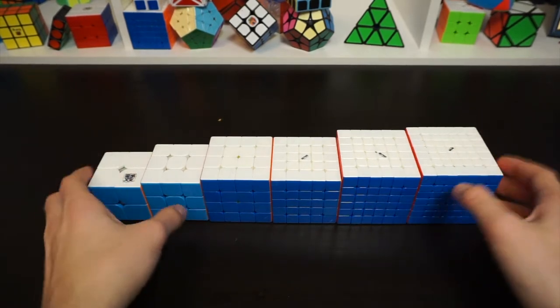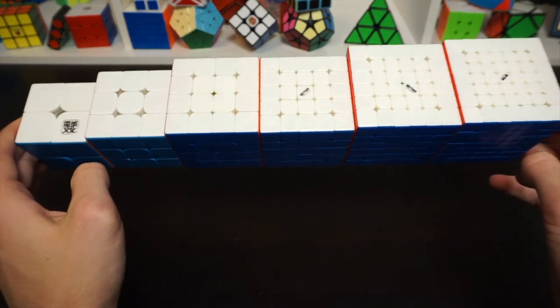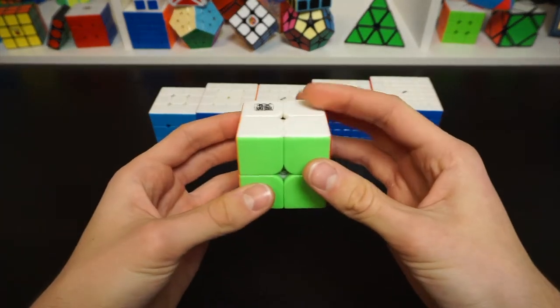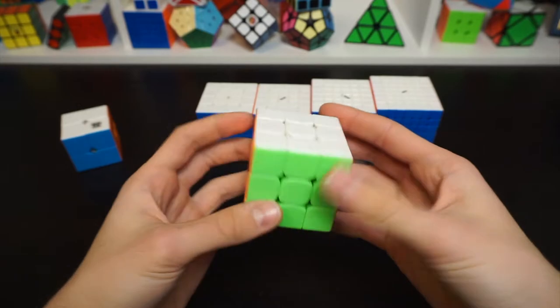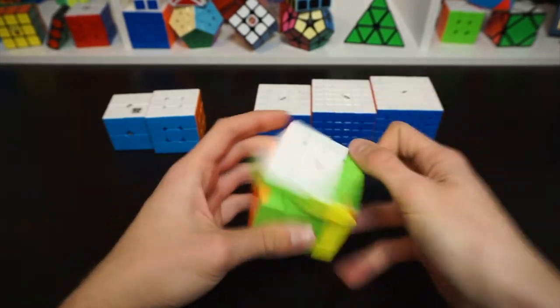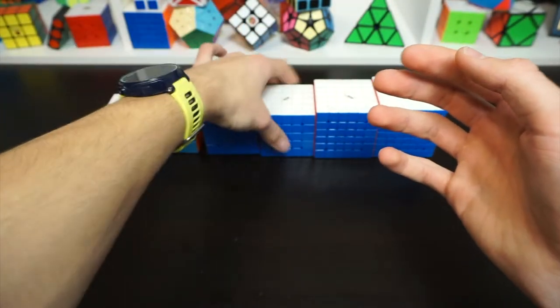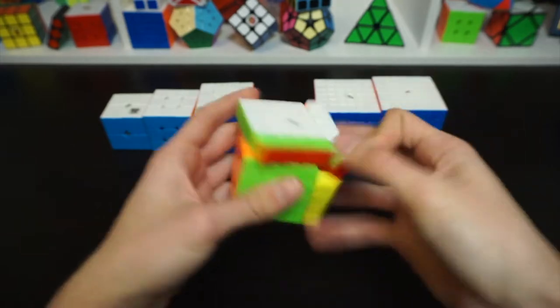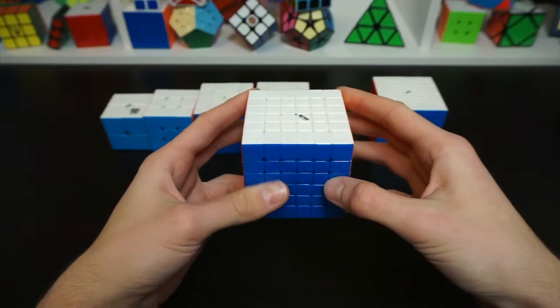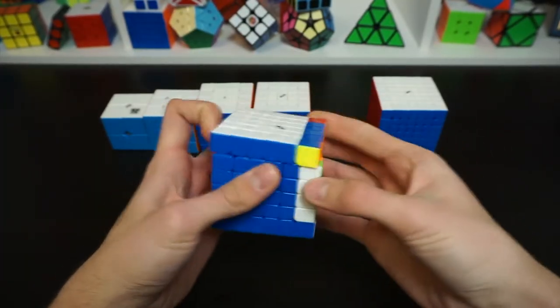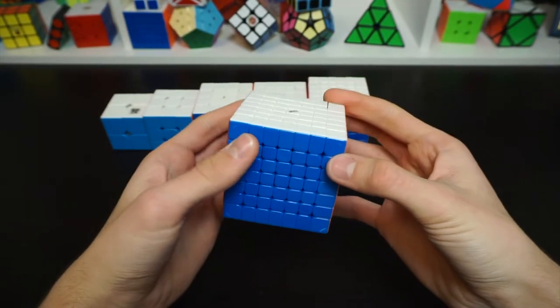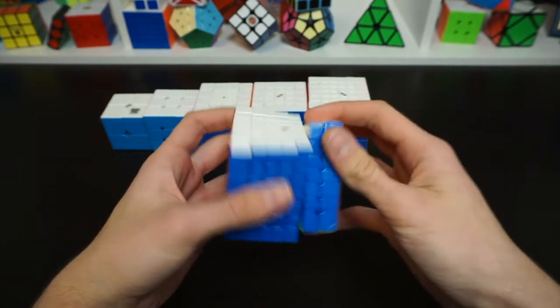So we're going to start with the boring events, at least for me. These are 2x2 through 7x7 and I'll just quickly go through these. Sub 3.8 with the Moyu Weipo, sub 11 with the Moyu Weilong GTS version 2, sub 46 with the Wushuang. I actually have no idea, seriously. Here we have the Qi Wushuang. My goal is to get a sub 140 average on the Qi Wuhua. So yeah, very interesting names for all these cubes. And this is the Qi Wuxi so they all start with W I think.